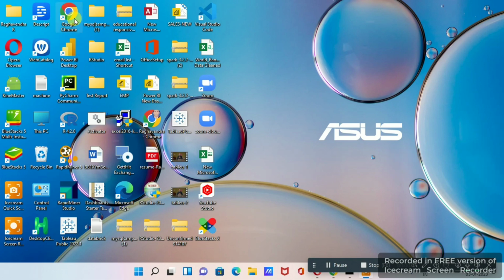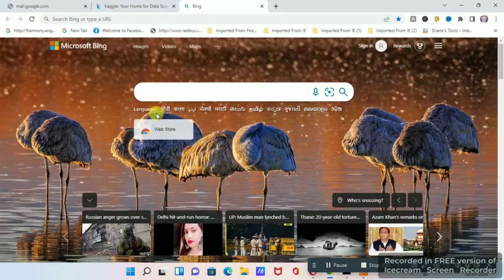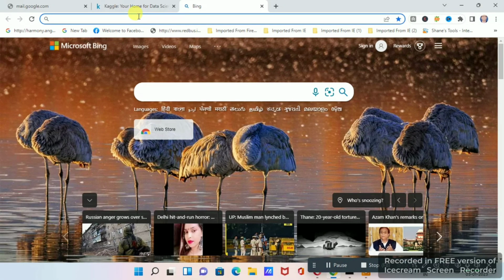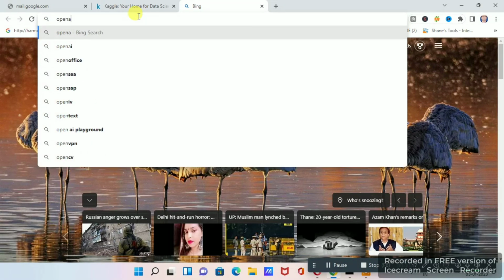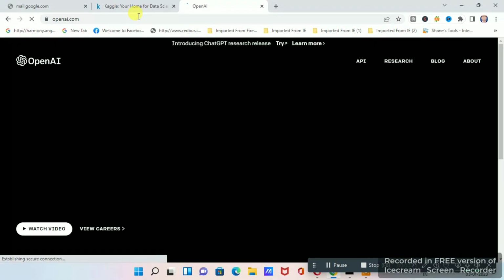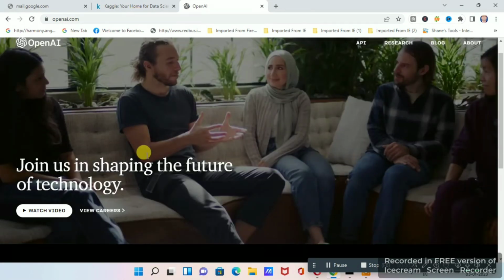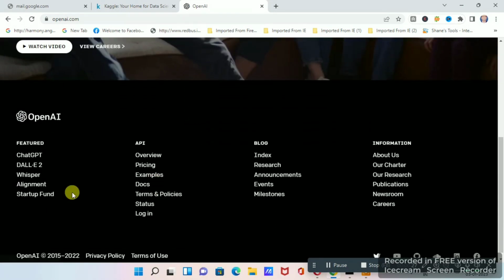Go to Google Chrome. Log into your Google Chrome account. Type openai.com. Okay, here scroll down, go to ChatGPT.